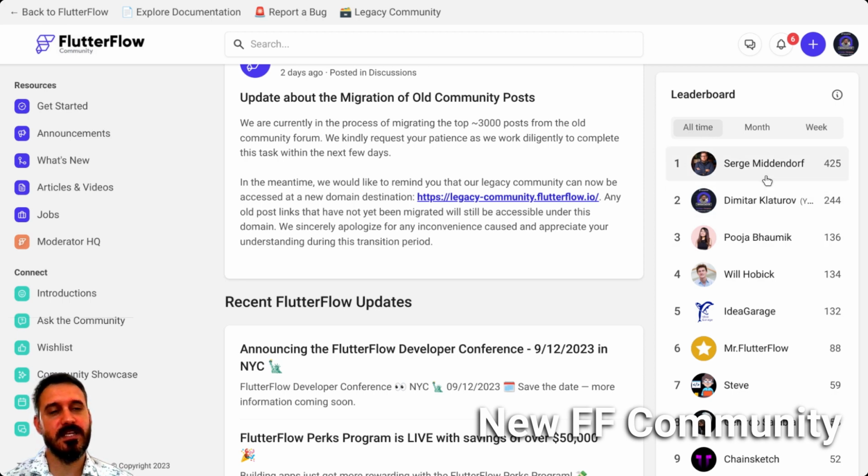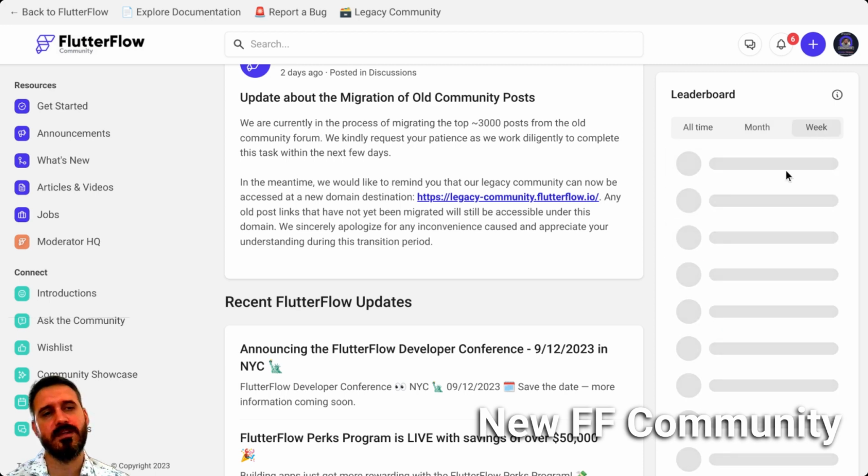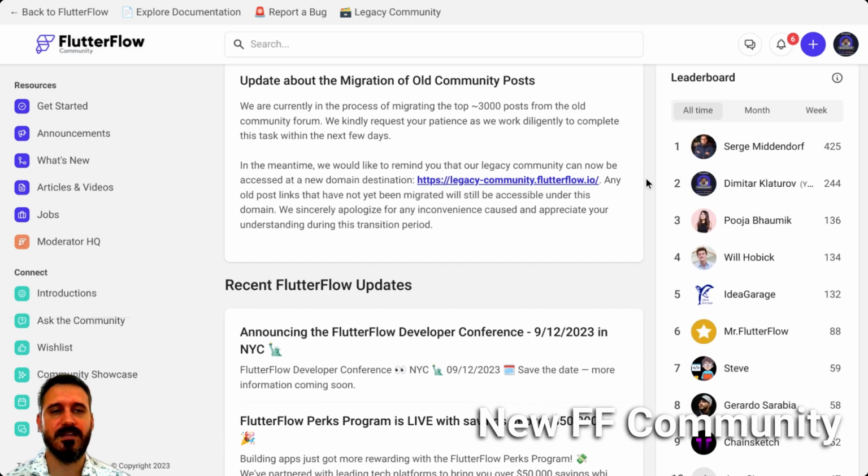And you can actually see those scores. I don't know exactly how the score works, but it is about engagement: the posts you do, new posts, answering comments or posts, replying to posts, comments also, and likes as well. So it's all about that. And they give you a score all the time. We have the monthly score over here, and we have the weekly score over here. So you can see that as well.